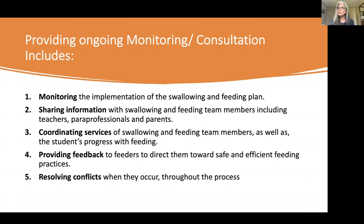It's also important to coordinate services. When you find out something about a student, communicate with your other team members — whether the child is going in for surgery, has developed allergies, or whatever is happening. All team members need to be kept informed. You can also provide feedback to the people who are feeding the child and direct them towards safe practices. If you observe something not quite the way you'd want it, whether it's following the plan or the cueing, you can work with them while you're doing that monitoring.